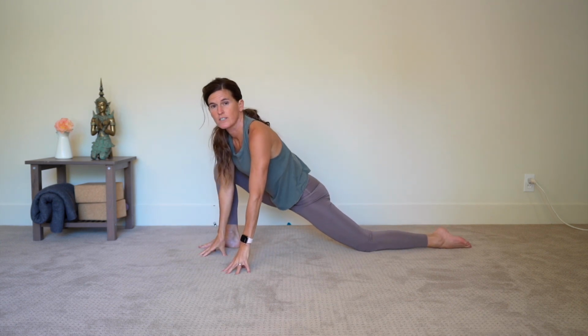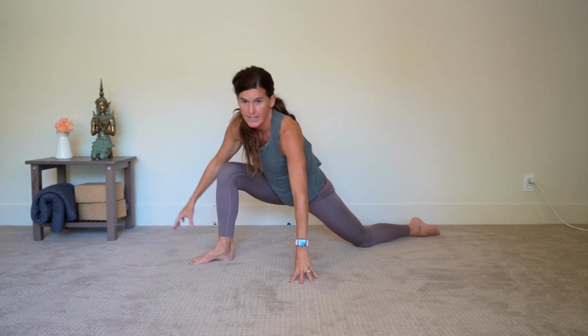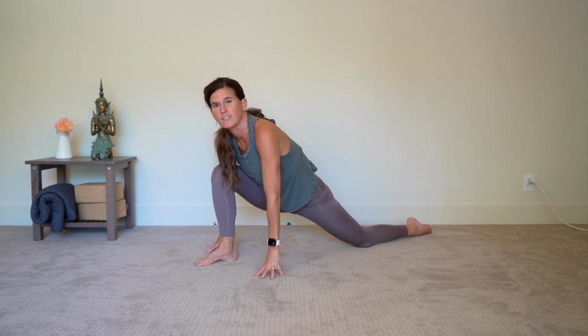And your hands can be in a number of places. So the choices here, you could have the hands on either side of the leg, which is kind of our standard dragon pose, or they can be both on the inside of the leg, or some kind of a hybrid where the elbow comes on the knee and one hand is here.